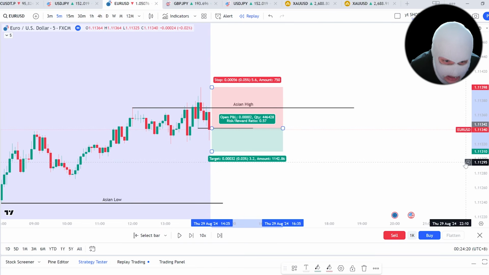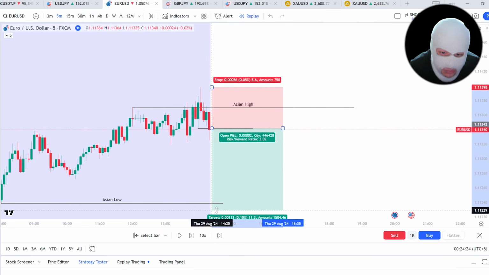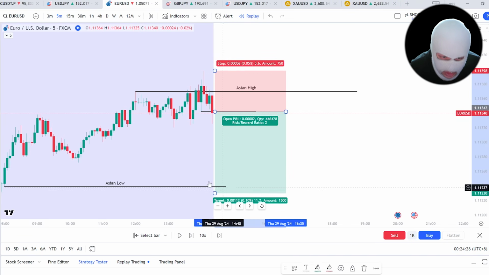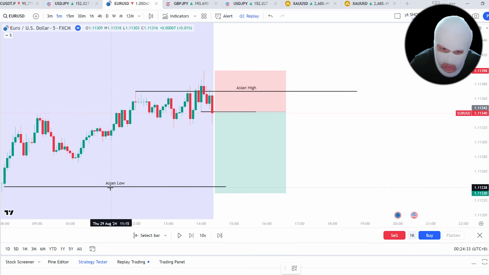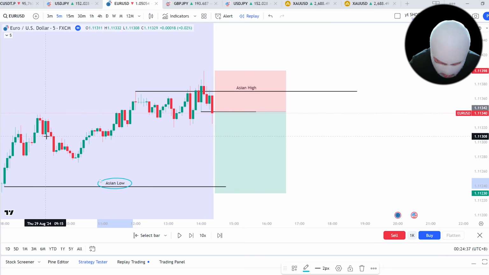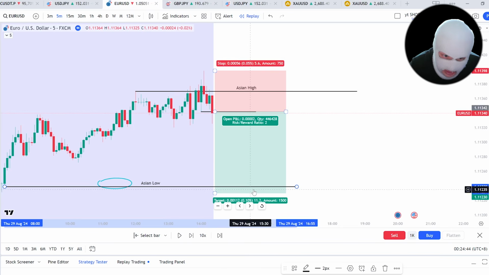We set a sell limit right over here at the change of character level with stop loss at the most recent swing high, targeting a 1:2 risk to reward ratio. You will notice that our target is slightly below the Asian range. Now, this is something that you must take note of. I would take majority of my positions off the Asian range low, right over here, and leave the rest running to my full take profit.